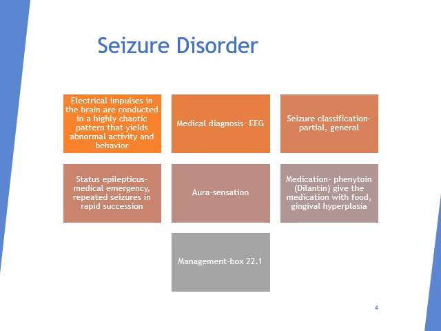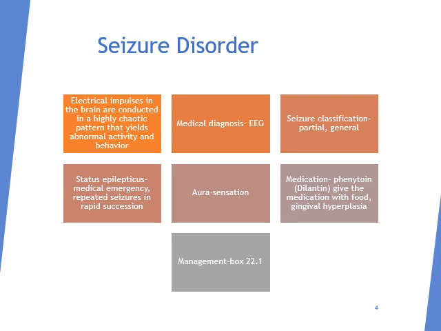So I want to talk about the management of seizure patients, and that is in your management box 22.1. Oh yeah, here it is on page 372, and under the drug therapy, it's talking about Dilantin or phenytoin. It says provide meticulous mouth care to prevent gingival overgrowth. Well, that's just the gums growing over the teeth or receding. All right, so the next page is the management of seizures, which is your management box 22.1.